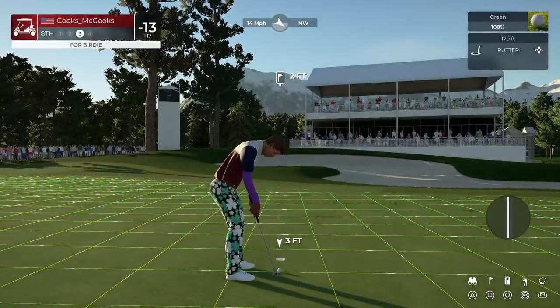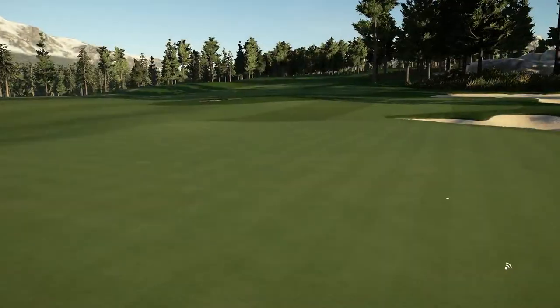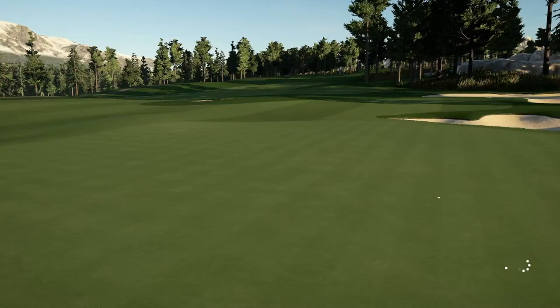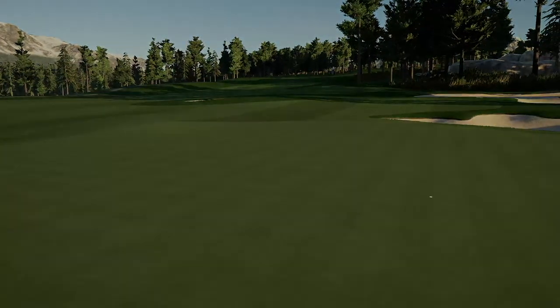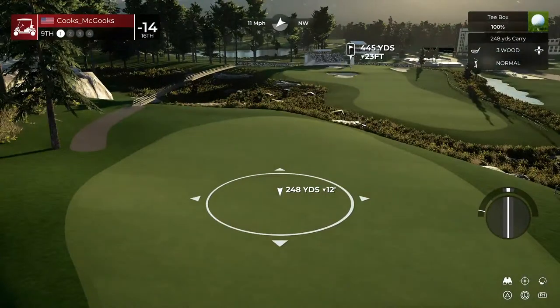All right, let's get a birdie and get out of here. What do you say? Ooh, that drops, and that's your second birdie in a row. And 14 under is your score. Par four for this one.